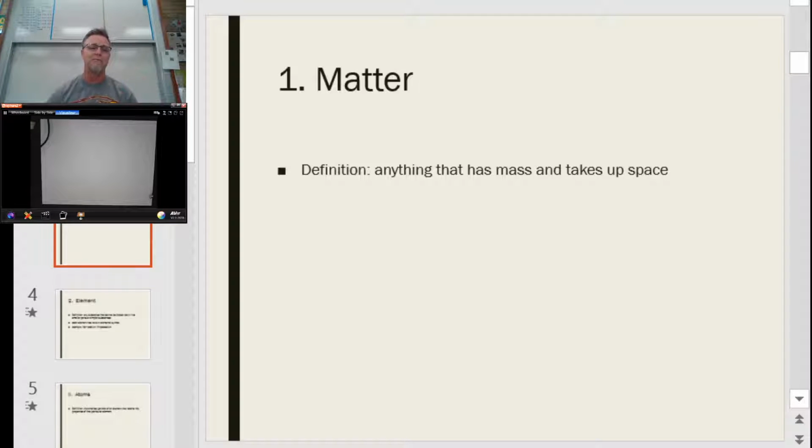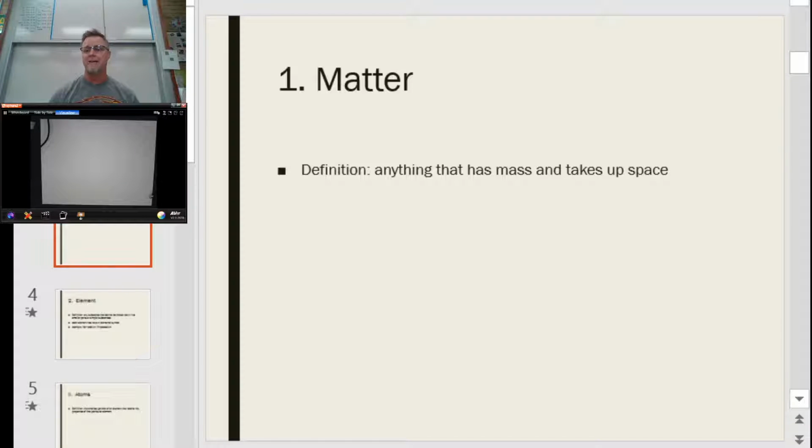space. Now before we leave this, I just want to touch on the idea of how matter goes from a solid to a liquid to a gas. Matter is made up of tiny particles that we refer to as atoms or elements. Those atoms are constantly moving, constantly. If we get them to move faster by adding energy, maybe in the form of heat, then we can take something that is solid and move it along the matter spectrum to a liquid or to a gas. If we take energy away, then the opposite is going to happen. Something that is a gas might become a liquid and eventually a solid.